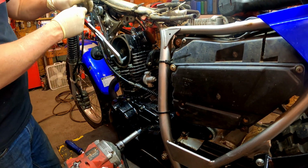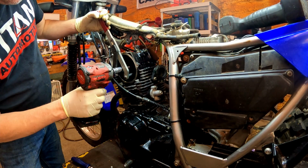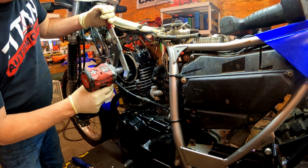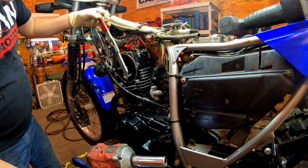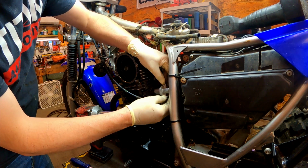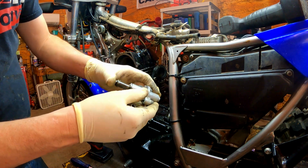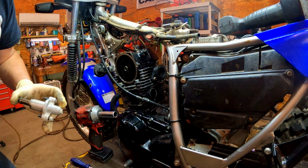Oh yeah. Let's see if this will buzz loose here with it. Milwaukee. Whoo, she's tight. There we go. Tensioner out. It looks good. We got a new gasket for it.